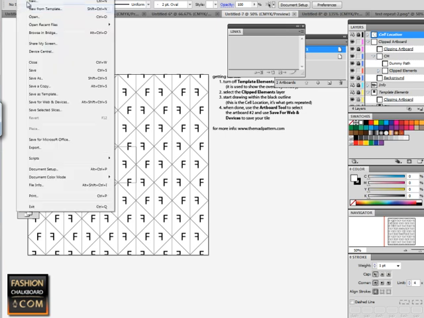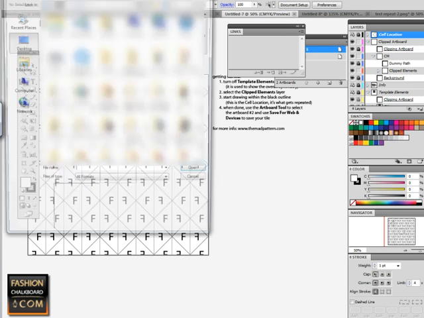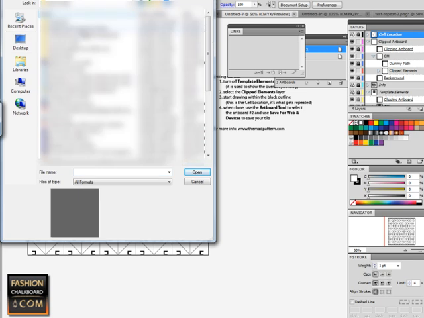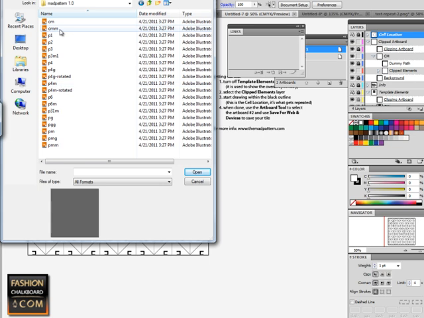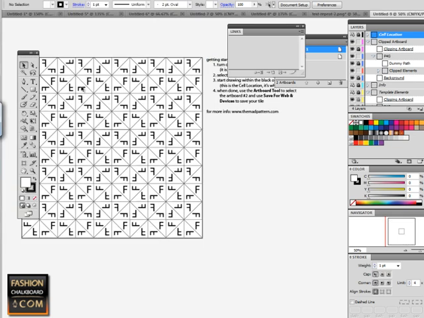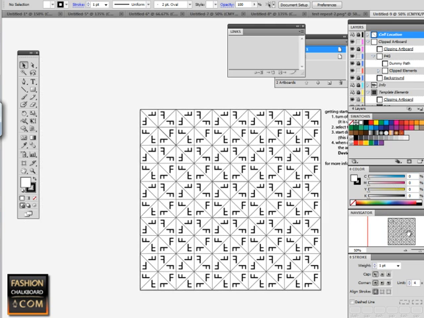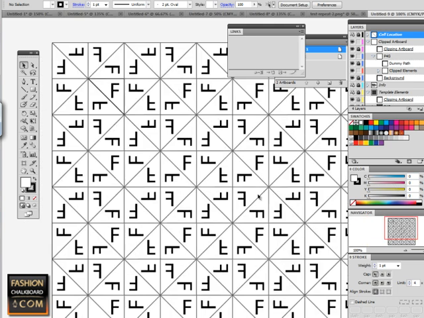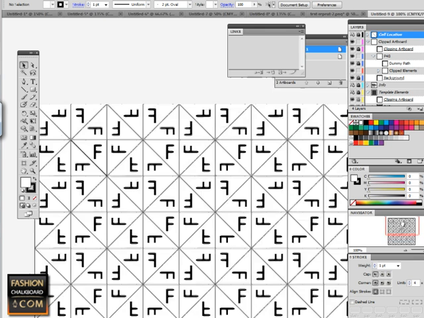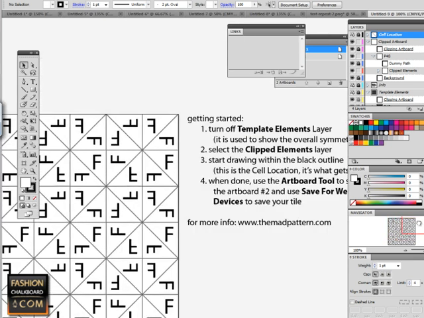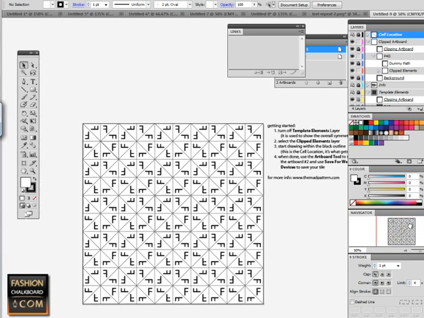So first of all, you would go into your current Illustrator and go to Open, and I'm going to go ahead and go into my matte pattern. Any of these are different rotations, so when you first open them up, it shows you how your artwork is represented by the F. So then that would show you how F would rotate and reflect over and over again. This is your template elements layer that shows you this preview.